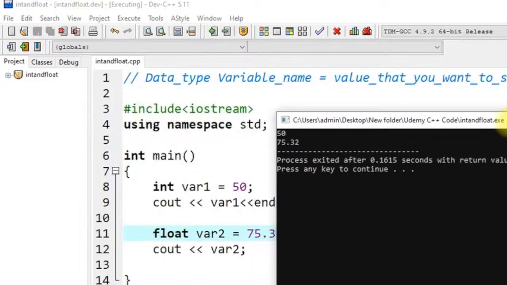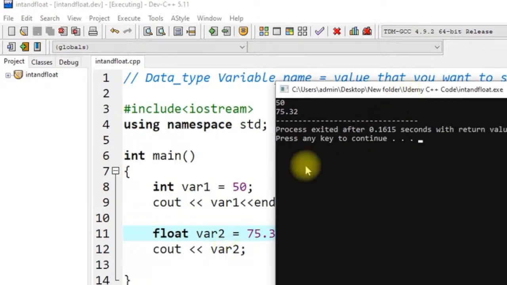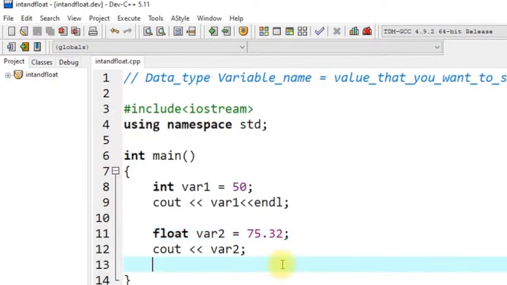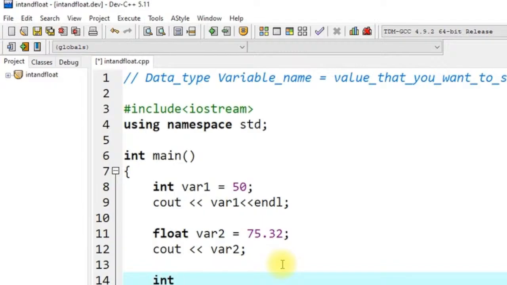Now as you can see, for the first variable, var1, I'm getting 50, and for var2, the floating type, I'm getting 75.32 as the output. What else I can do is take user input for the variables. I'll write an integer, a1. This is just an integer type variable and I'm not assigning any value to it.